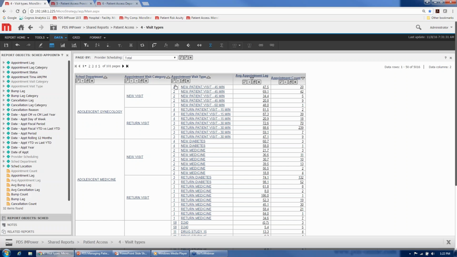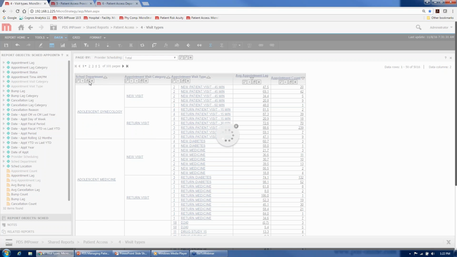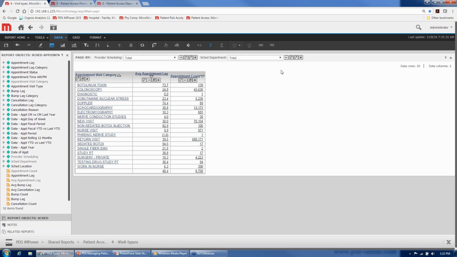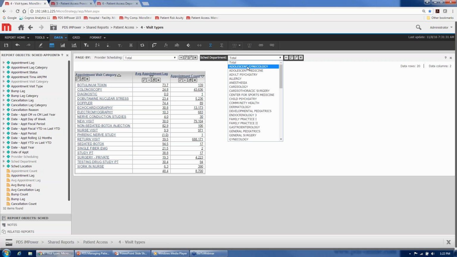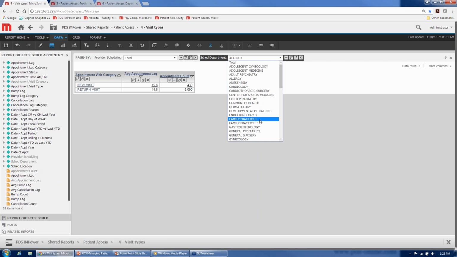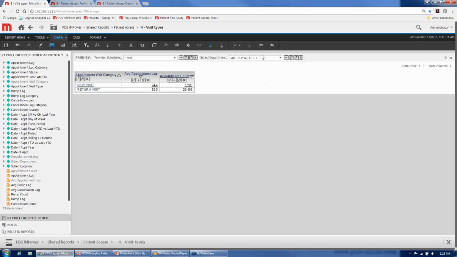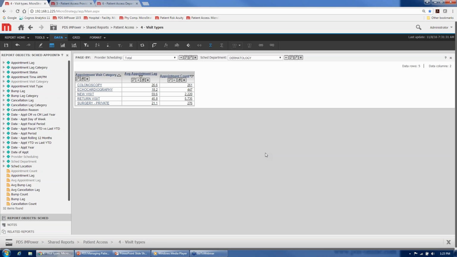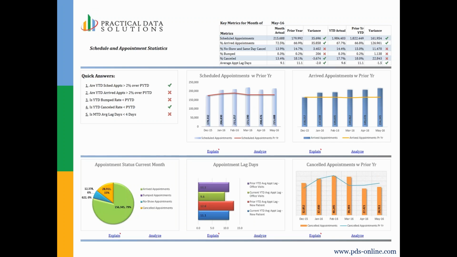So if you bring in like an appointment visit type category, now all of a sudden you can see that what was 5 different visit types goes down to 1, or you can see what was maybe 600 visit types now goes down to about 20. And so really that categorization can help you get the power of reporting that you need to look at those different metrics by visit type, because you're looking at categories, but at the same time you don't have to go through all of the battling that you need to go to pare down the actual visit types within the system. So that's just one application that's out there.